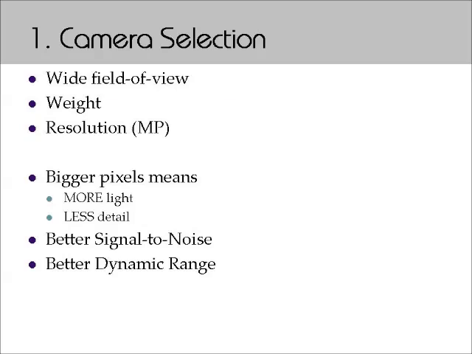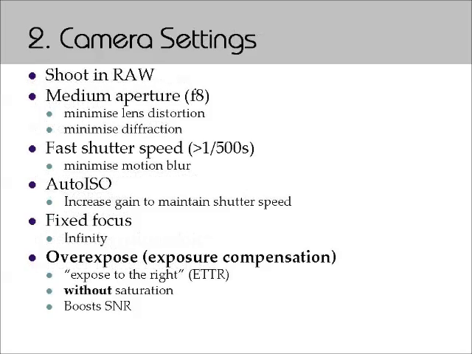Okay, so camera selection. We want a wide field of view, and I normally fly somewhere around a 24mm field of view lens, because that gives a good view of the ground. The problem you get as soon as you go wide, shorter and shorter focal lengths, is the distortion becomes bigger and bigger on the camera. If you fly longer focal lengths, then you have to move further away from the Earth in order to get a wider view of the ground, so it's a compromise between those. Weight is important. Do you fly a kilo camera or one that's 250 grams? And the resolution of the camera in terms of megapixels is very important.